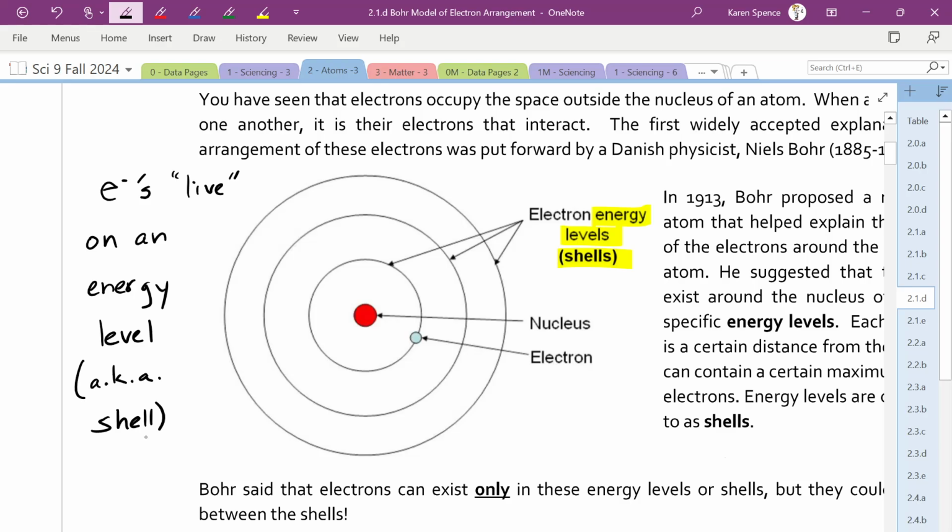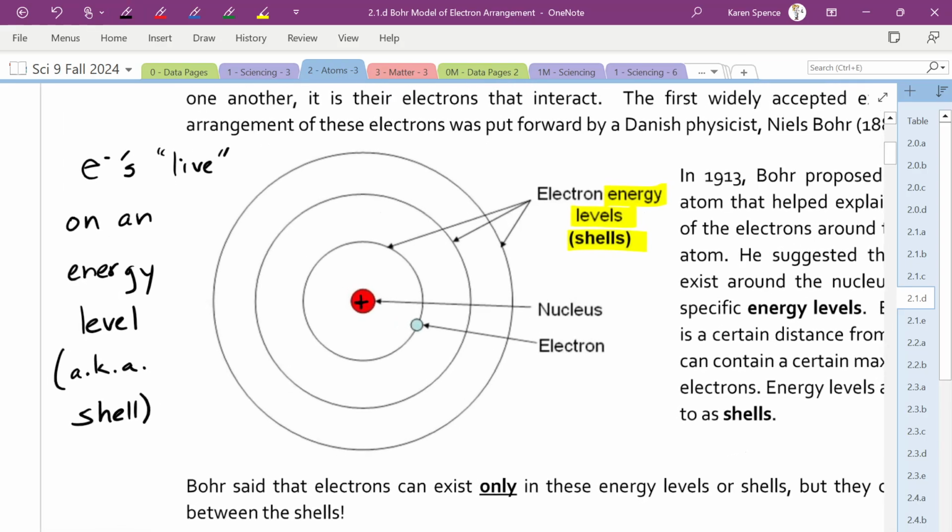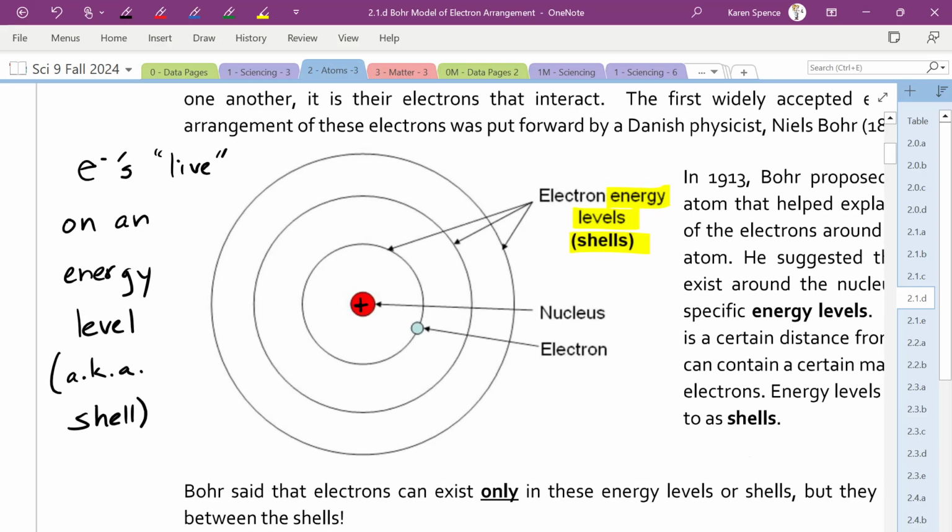Okay, so you can see here, in this picture, we have our nucleus, which is positive because of the protons. And then around the outside, we have shown how many shells? How many shells are in this picture? Okay, you guys are killing me. Count the circles. There are 3. Yes, 1, 2, 3. Now, there's actually more than 3 shells, but I just want you to be aware these little circles around the outside are called shells.